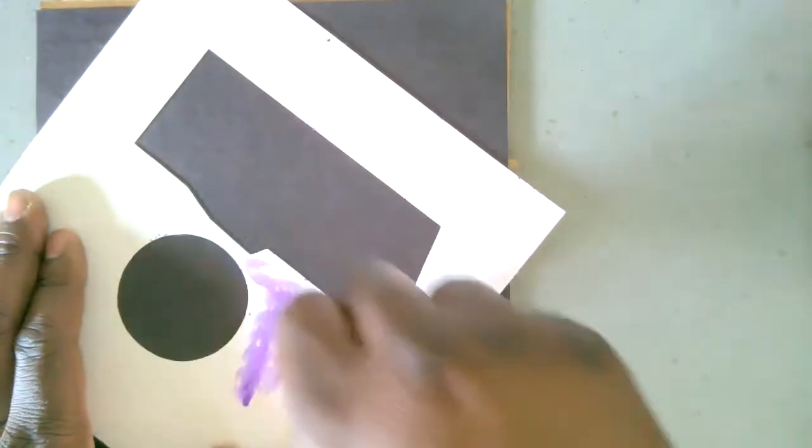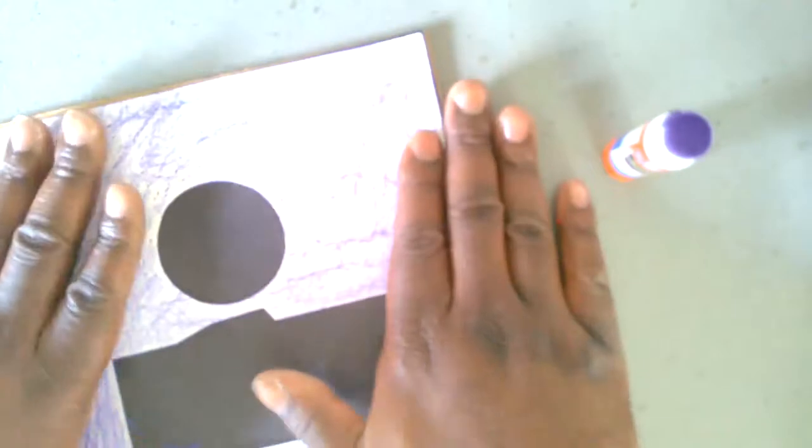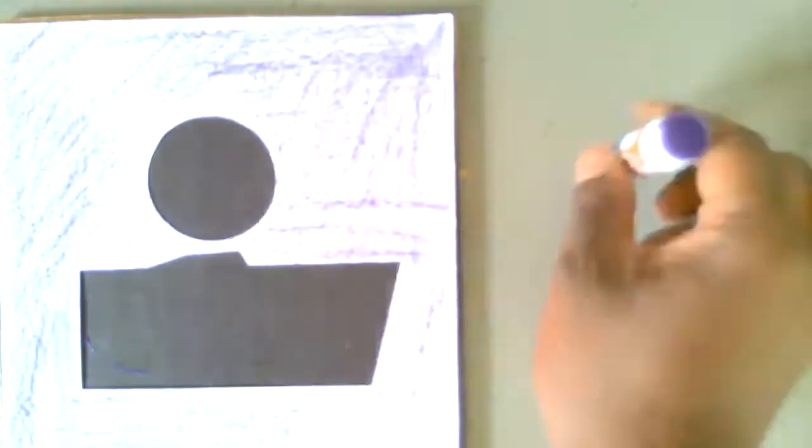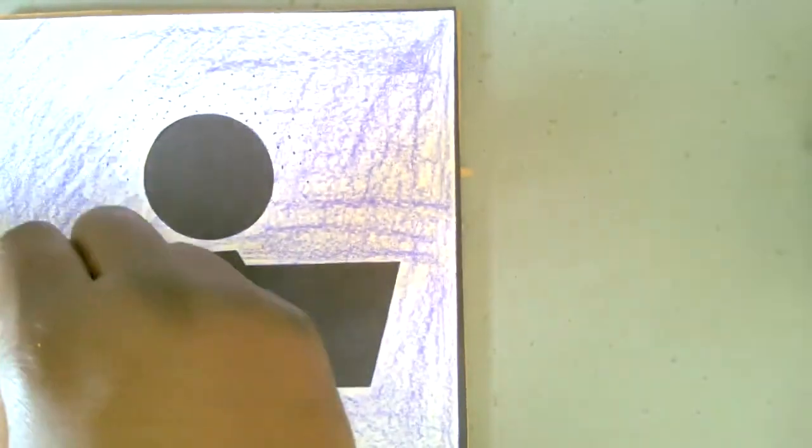You're going to start layering them. First, take the black sheet of paper and you're going to glue that to the cardboard. That's going to be our back or base to give it some stability. Next, you're going to layer the bottom layer, the one with the circle and the sort of rectangular shape. You're going to layer them directly on top of the black paper.